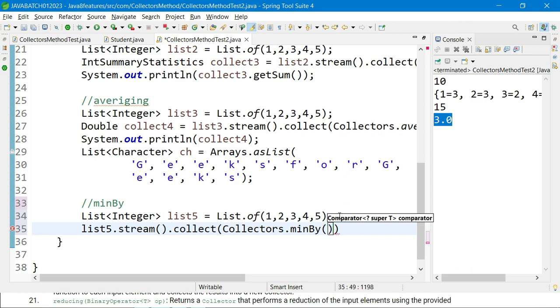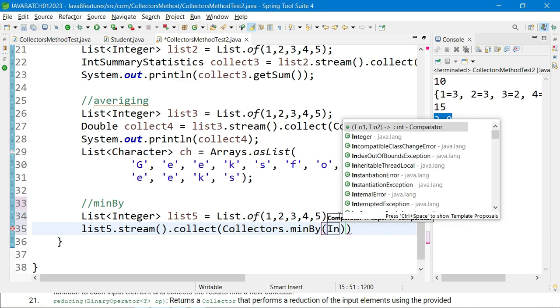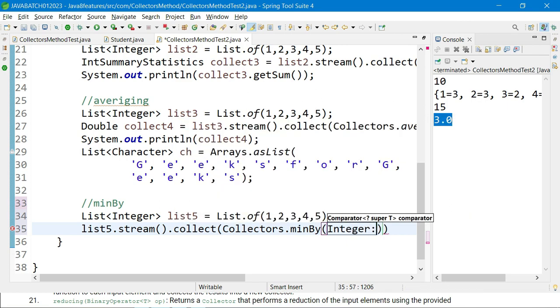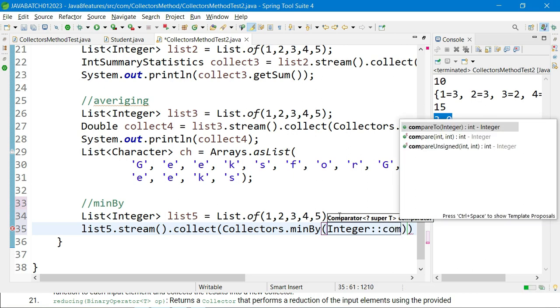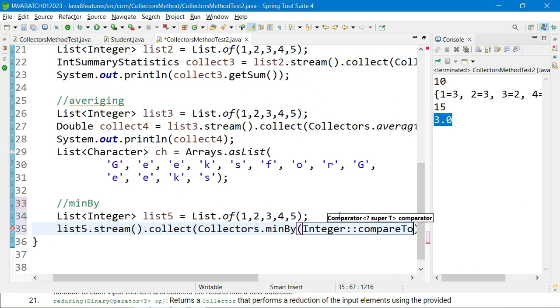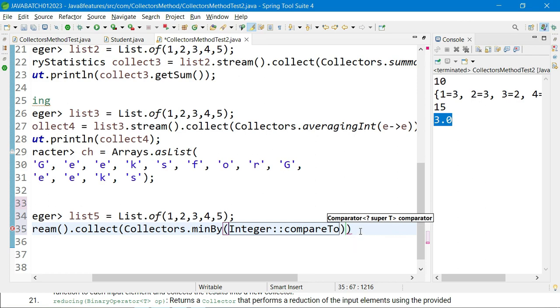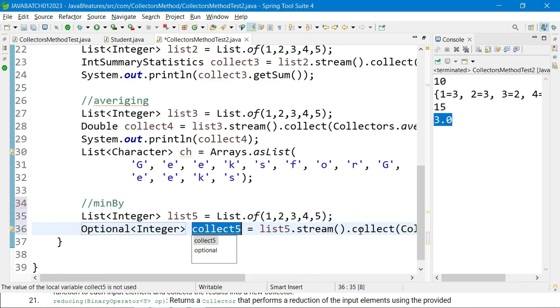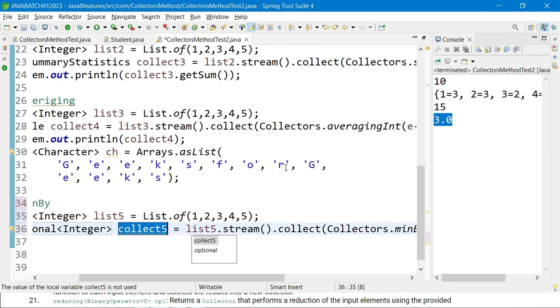You don't have one, so what we can do here is, since we have some integer values, we can say Integer, and you can use the compareTo method. Every wrapper class has a compareTo method, so we can use it, and through that we can assign those values.